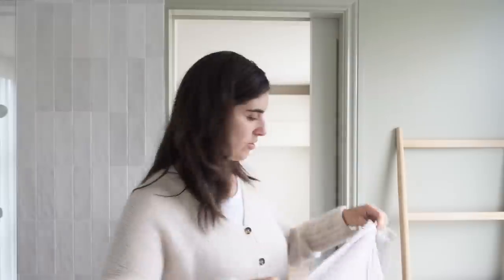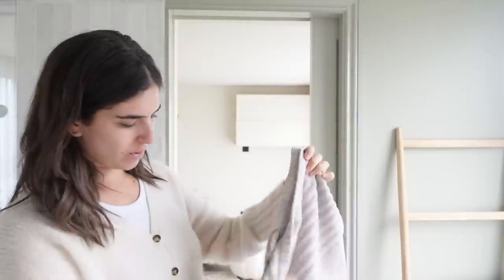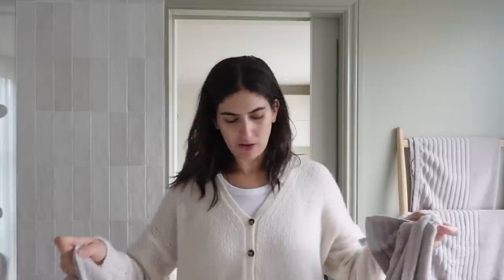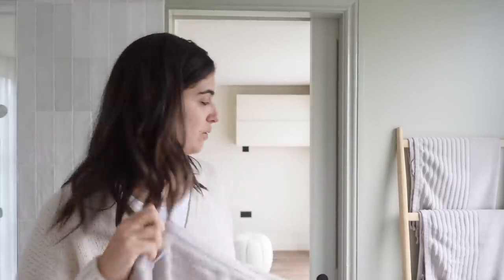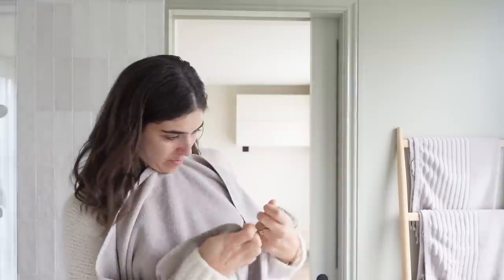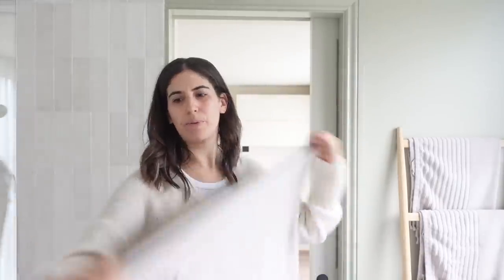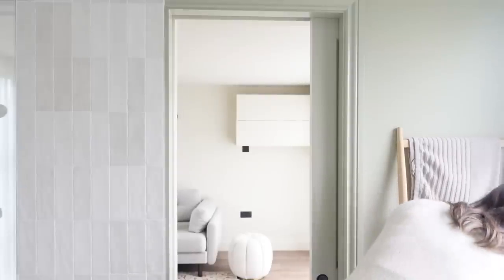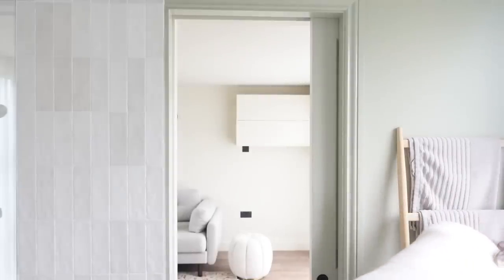Good morning, everyone! How are you doing today? Just trying to work out the best way to fold towels on a towel ladder. I feel like there's probably a trick. How has your week been? Let me know in the comments down below. I feel like maybe I should get some towels that have a nice print or something, because this bathroom is quite plain and neutral, which is what I was going for. But I could probably jazz it up a bit with some nice towels. These are just H&M Home.